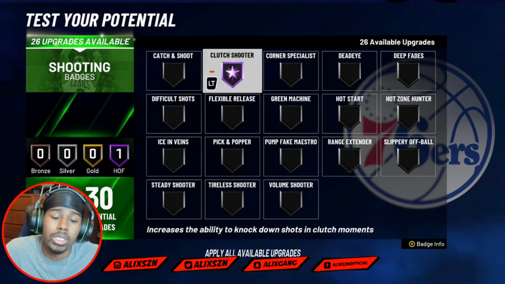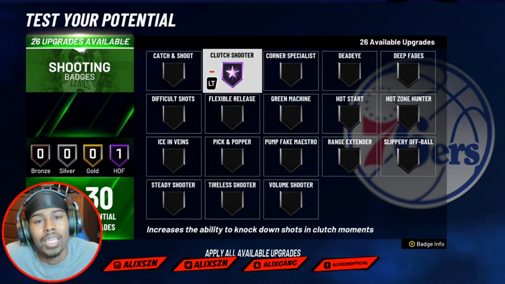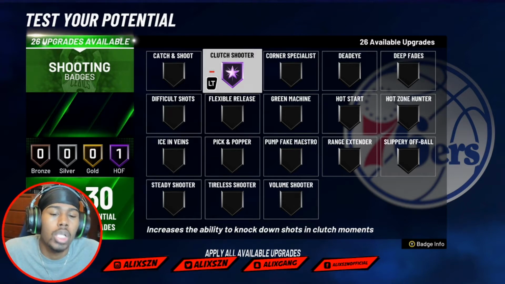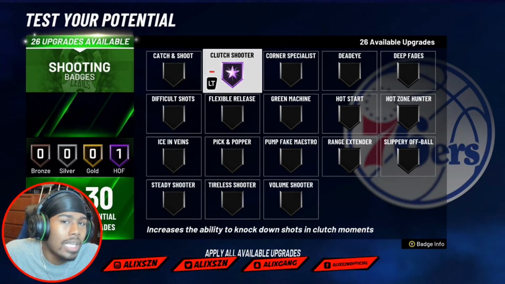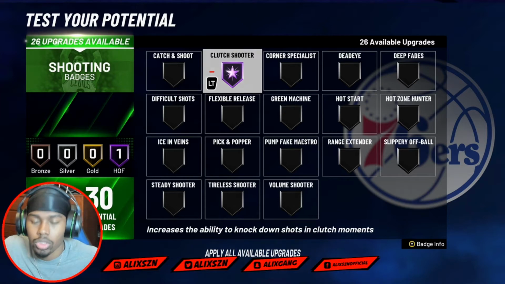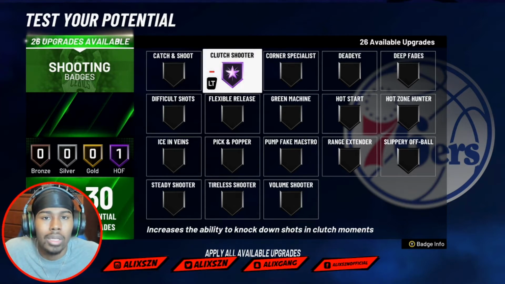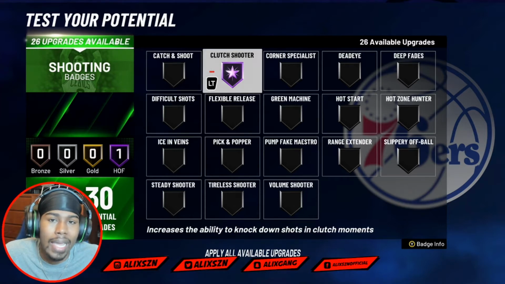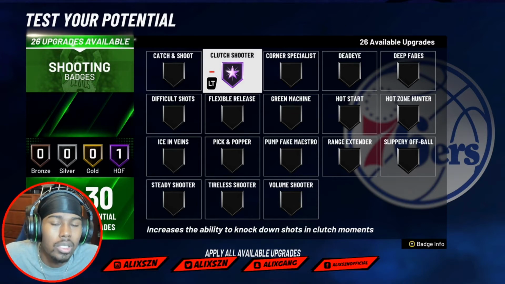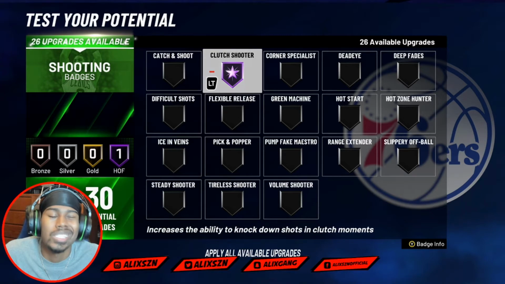Clutch shooter, if you have an extra badge, like you got 29 badges, you don't know where to put that last badge, you could throw clutch shooter on for those clutch moments. But if you're good at the game whatsoever, and you know that you're gonna be blowing people out like that, this badge is almost never gonna activate. You know what I'm saying? It does activate in those clutch moments. The badge does work, but it's just not necessary.